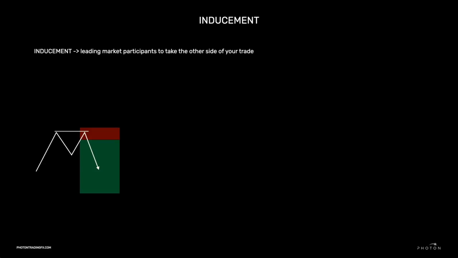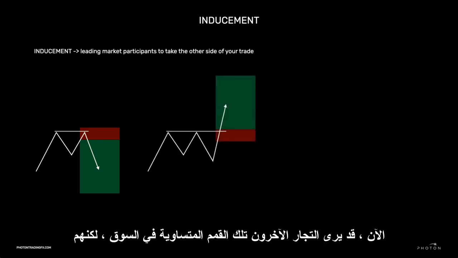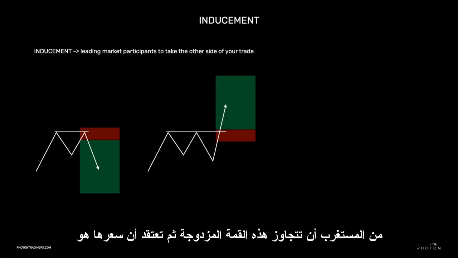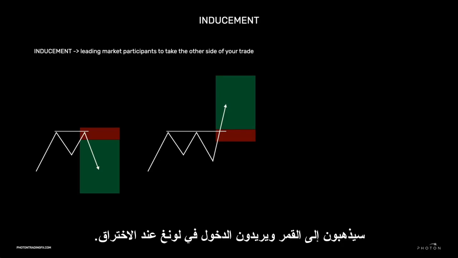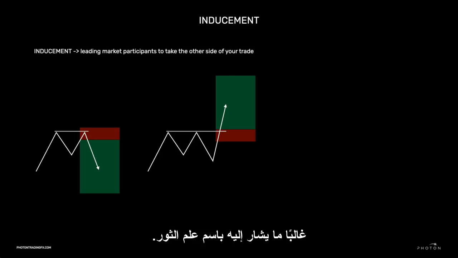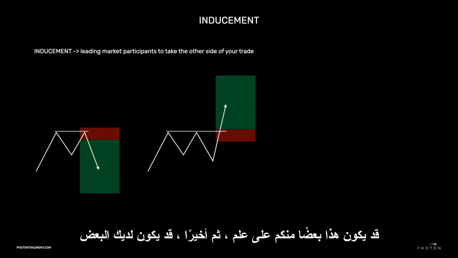Now, other traders would see those equal highs in the market, but they may be bullish overall, and they might think that if price can break up through that strong resistance level, if price can get above that double top, then price is going to go to the moon, and they want to get in long on the breakout. These equal highs can also look like a very common price pattern often referred to as a bull flag, that some of you may be aware of.